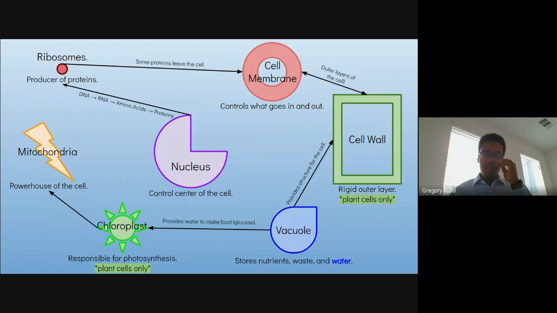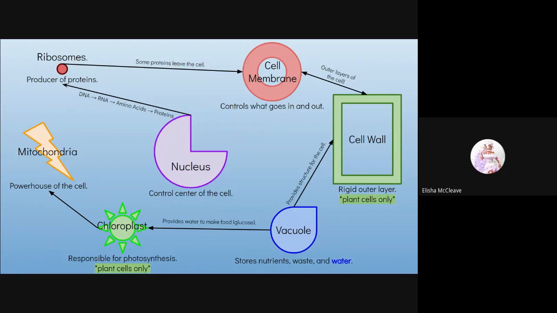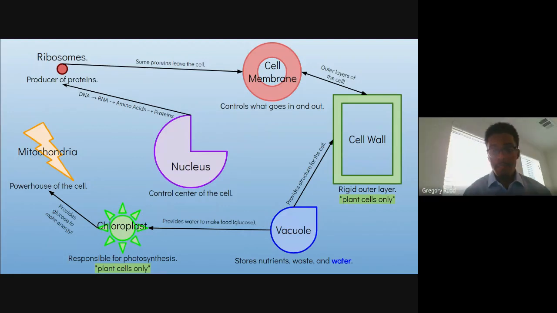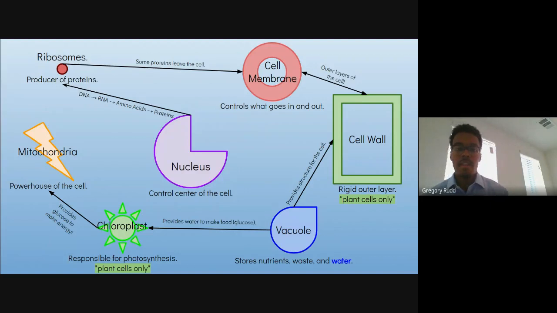Okay, how does the chloroplast relate to the mitochondria? The glucose that's created from photosynthesis is then turned into energy. Beautiful. So you need glucose, you need food to make energy, just like our bodies need food for energy. Plants operate in the same way. Cells operate in the same way. They need food to make energy. The chloroplasts make the food and they provide it to the mitochondria.